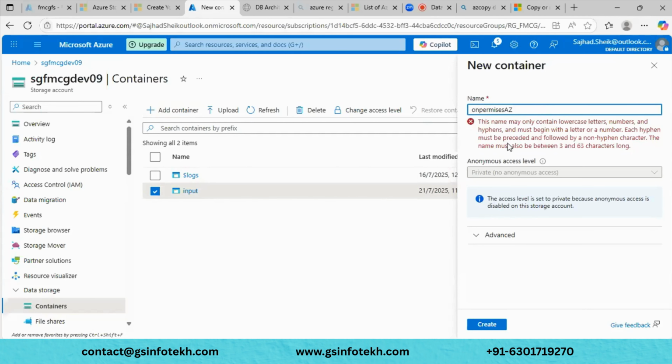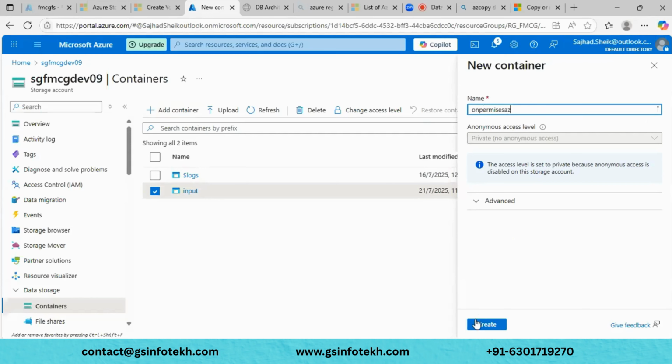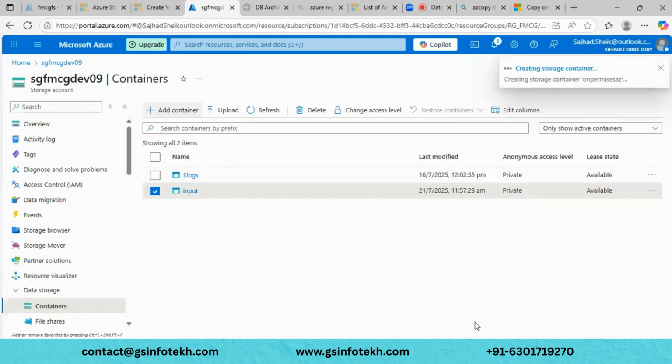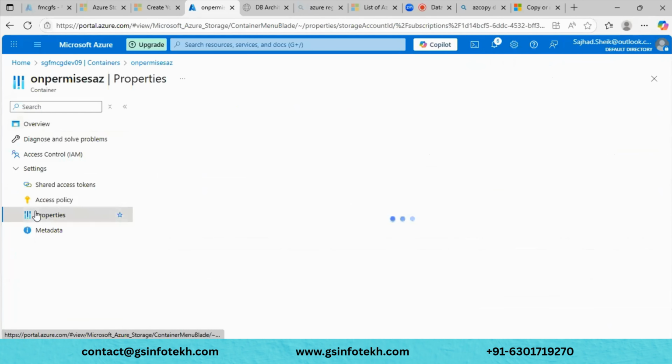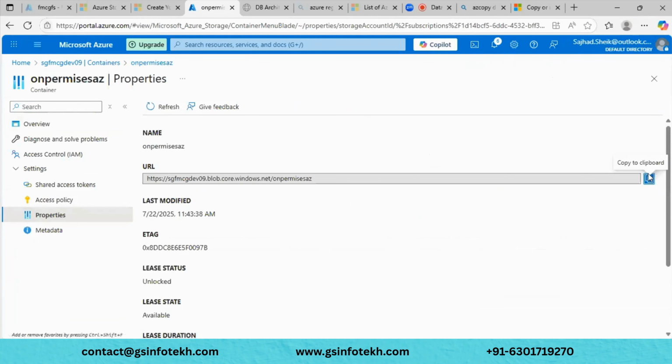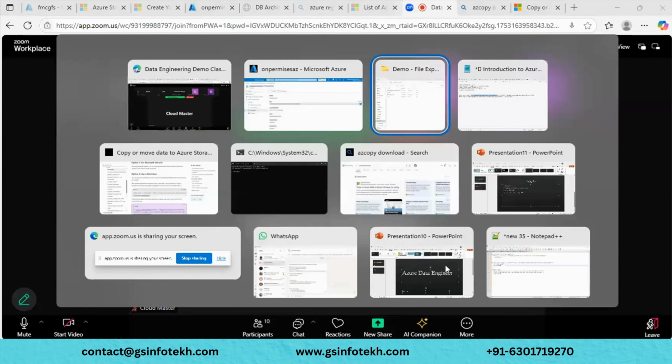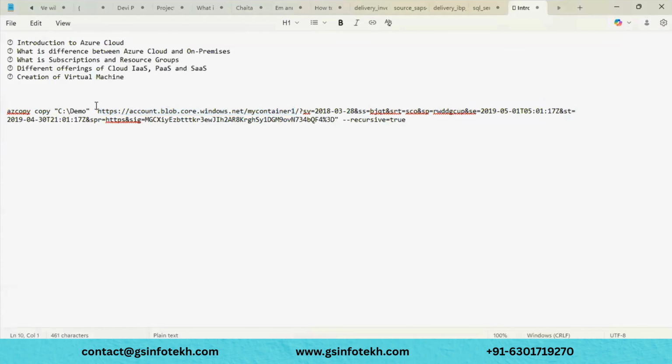It doesn't accept uppercase, so I gave some name. I have created this container, and from properties, this is the container path. Now I will replace this.